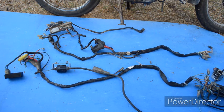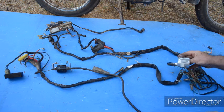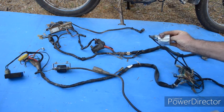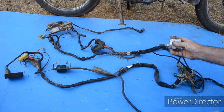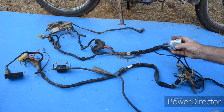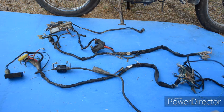There are quite a few differences. I guess you could chop it up and make it work, but I've got a spares bike, so it's just as easy to put the whole harness in. I want it to be all 12 volt electrics — I don't want any half and half. On the 12 volt bike there's no on-off switch for the lights, unlike the earlier models, because the design rules changed and you needed the headlight on at all times. So I'll use this gear just to keep it standard and all the same.